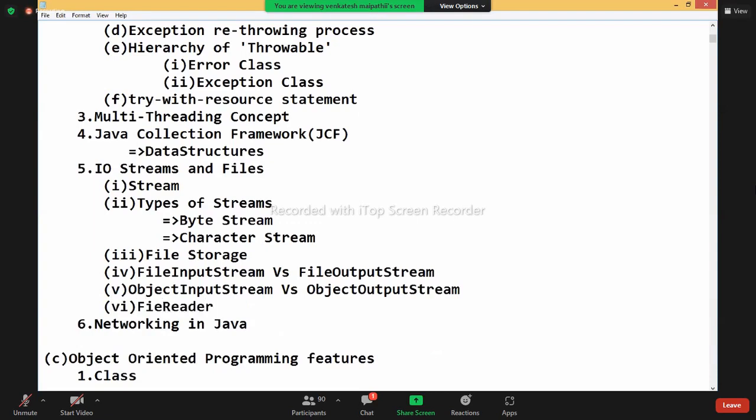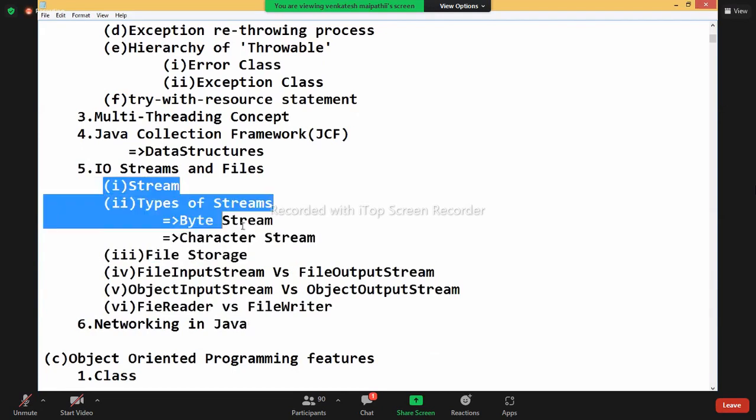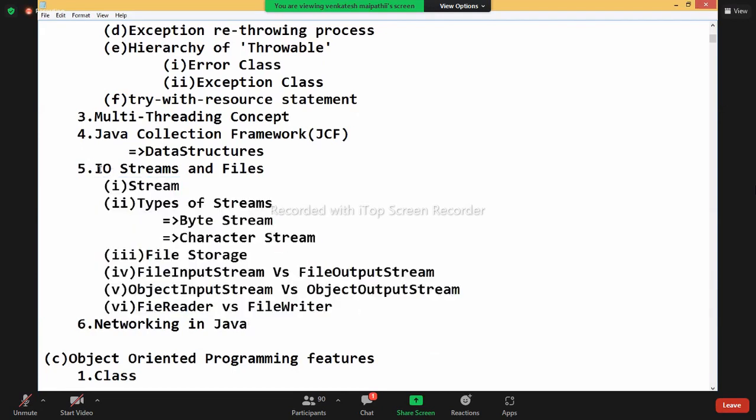File reader versus file writer. So these are the major points we discussed yesterday under IO streams and files.